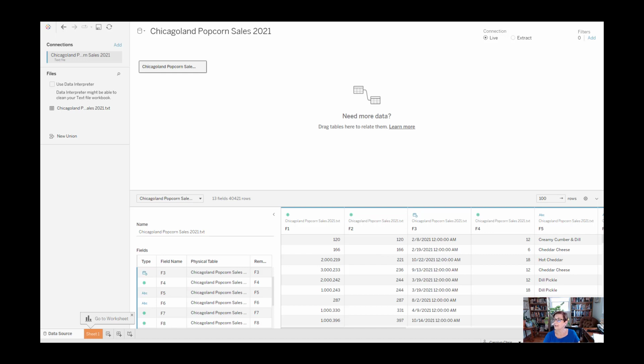So the first thing it tells us is rename F1 to record ID. So you're going to come here, click on this little drop down, and you see rename. Okay, that's all. And then we're going to just type in here record ID. All right. So now the name of that is record ID, which is clearly much more helpful. F2 is going to be called order number.